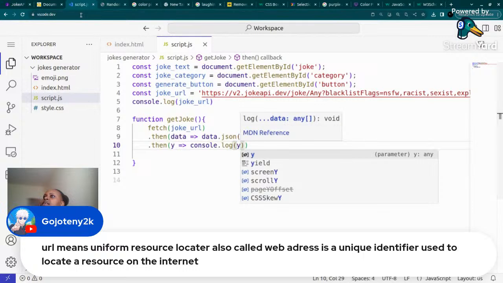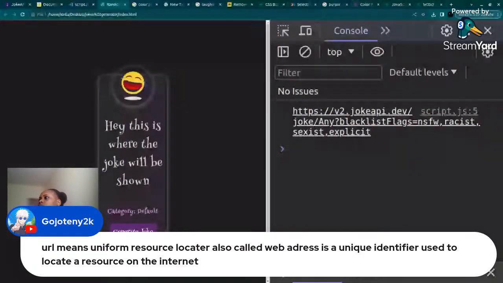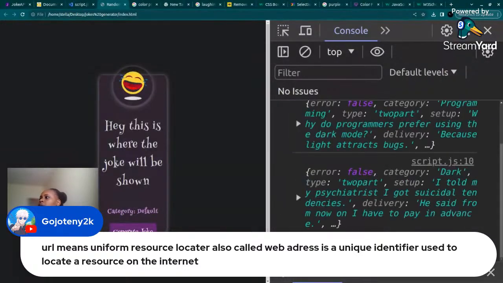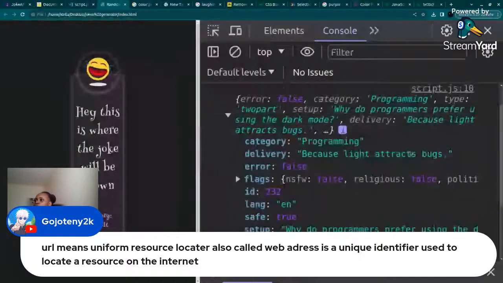If I refresh now, nothing is changing. Yes, finally it has worked. So I wanted us to see this data. So this is what we call JSON.